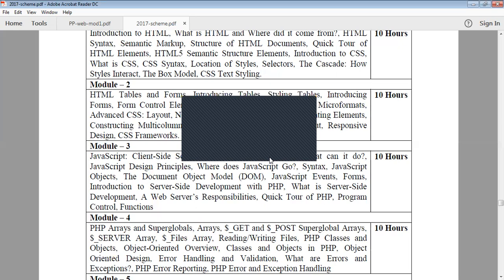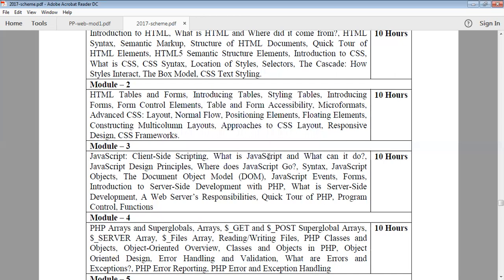For providing programming effects to your web pages, we use JavaScript. JavaScript is also a programming language. And for some effects, sometimes if you click something, it will pop up some messages. For pop-up messages we use JavaScript. And then next, in the fourth module we discussed the advanced concepts of PHP. PHP advanced concepts we discussed in the fourth module.